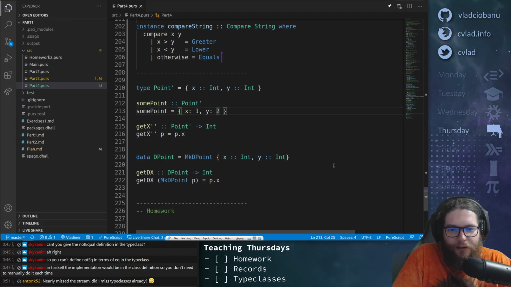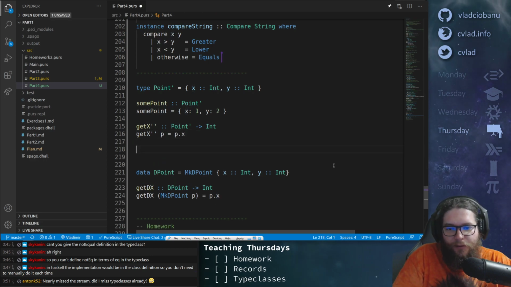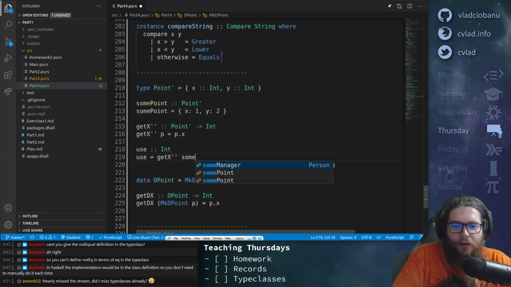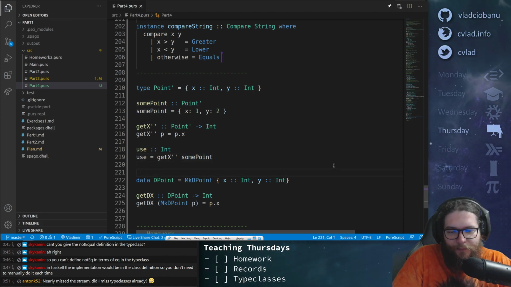And this is correct, and then you can say getX of somePoint, for some Int, right? We just put them together and that works, right?